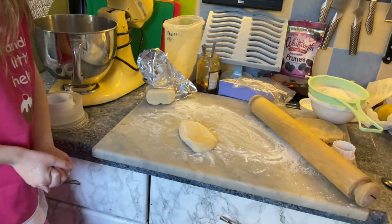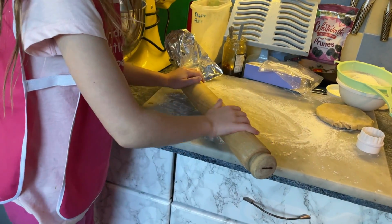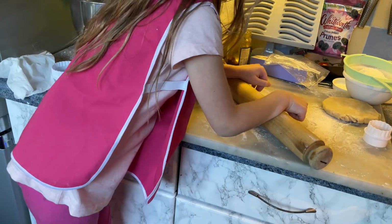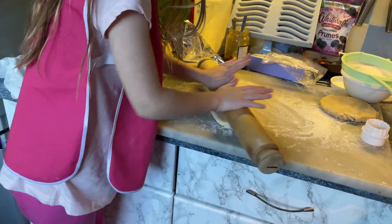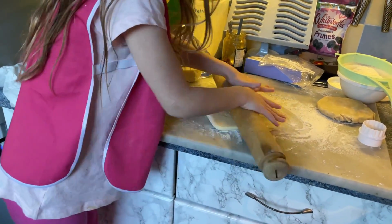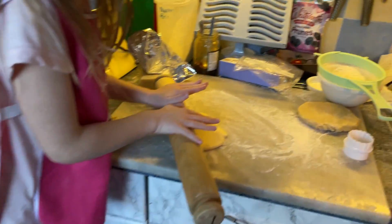Right, that's the marzipan. Do you want to roll those now? Yeah, sure. So roll it until it starts to stretch one way. You don't press it too hard on the edge. That's it. Keep it the same thickness all the way through. And then turn it a quarter turn. You tell me when. You can do it now.